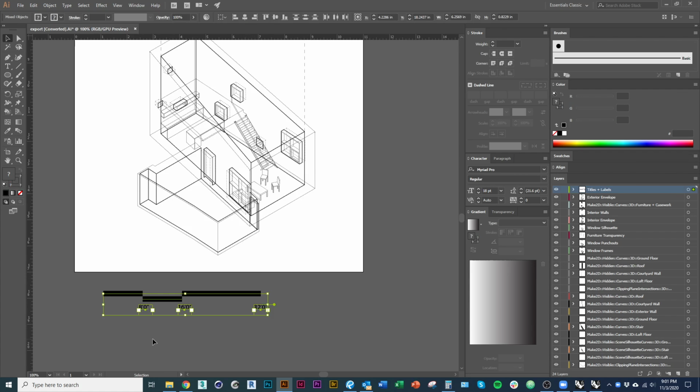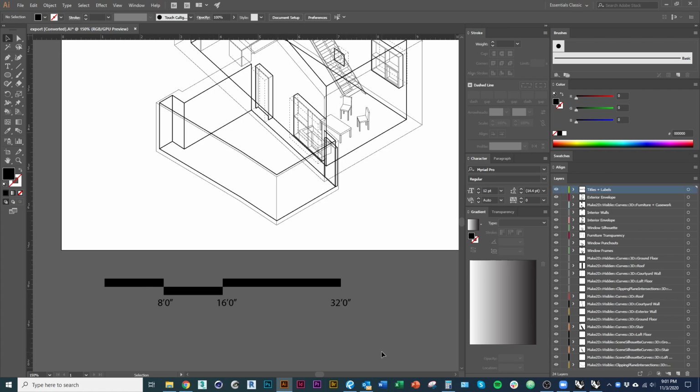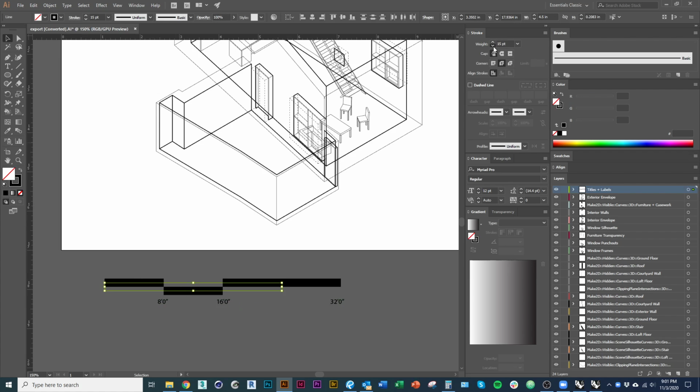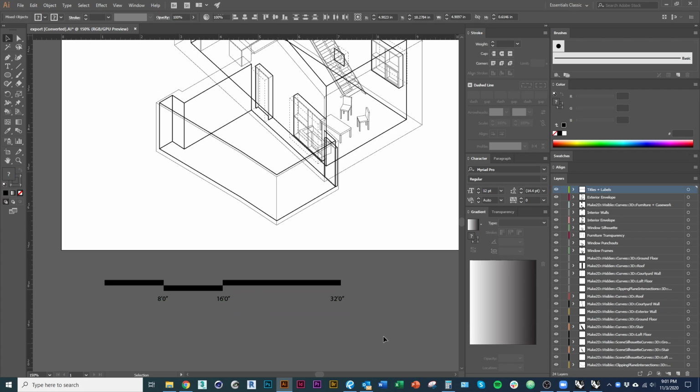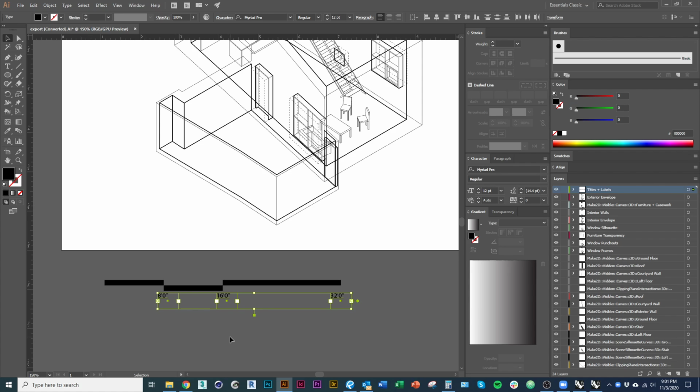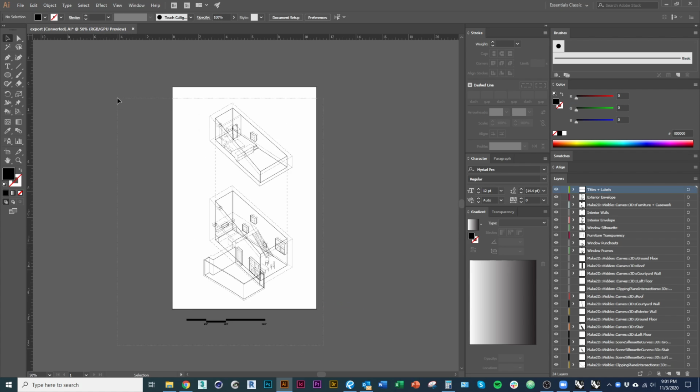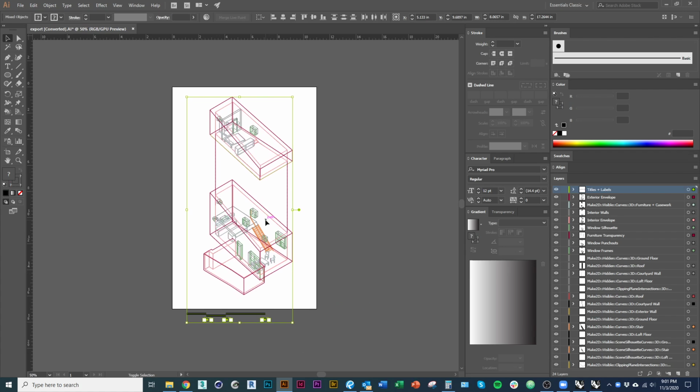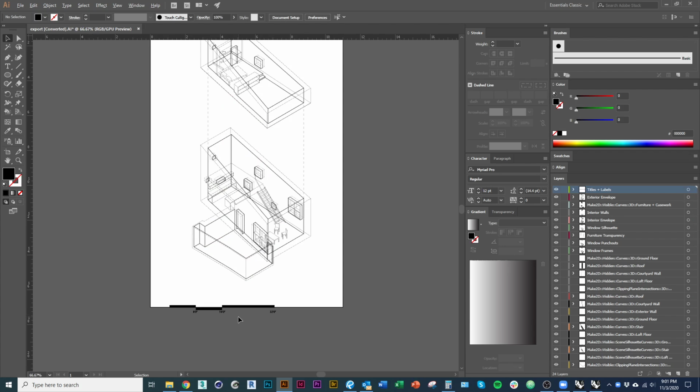And this is obviously way too big now. But I could just scale down my font size, and scale down my stroke, and just move those lines around like so. Yeah, we might want to do a smaller scale at that point, but anyway. So I'm going to move this up on the page. Looks great.